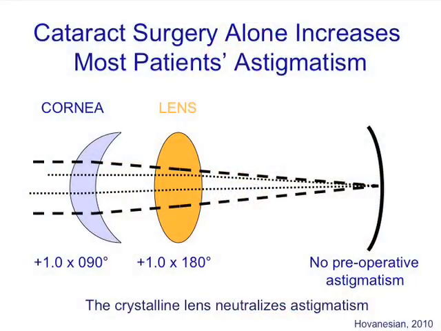If you're wondering why you should begin offering your patients LRIs, consider that a patient's astigmatism is determined by the sum of the astigmatism in both the cornea and the lens. Before cataract surgery, most patients' vectors of corneal and lenticular astigmatism cancel each other out to at least some degree. In this example, a patient has one diopter of corneal astigmatism, steep at 90 degrees, and one diopter of lenticular astigmatism at 180. In this very common scenario, the patient's pre-op spectacle refraction is spherical.